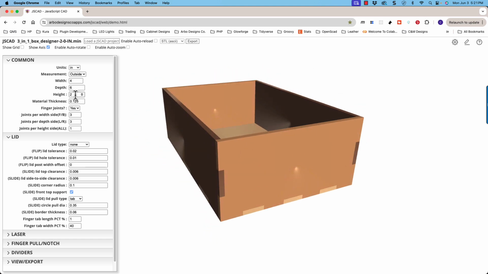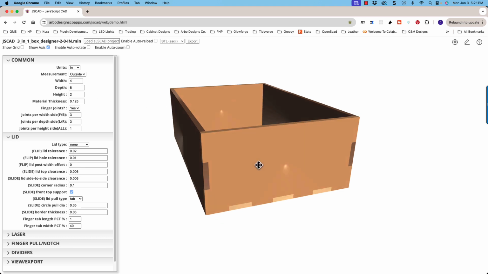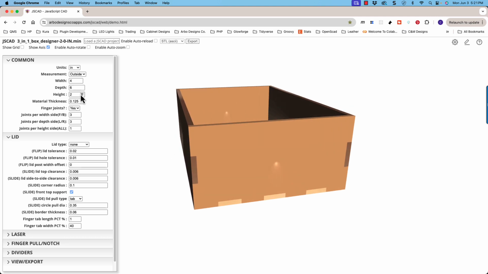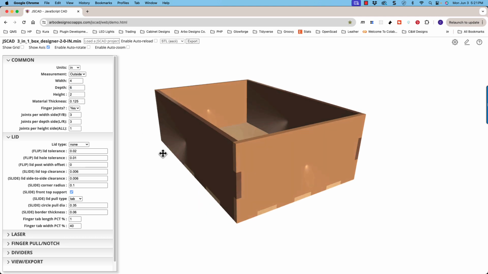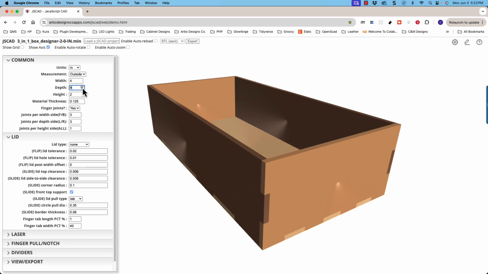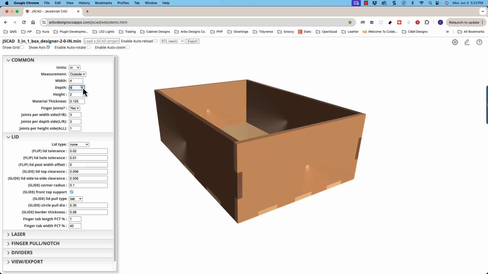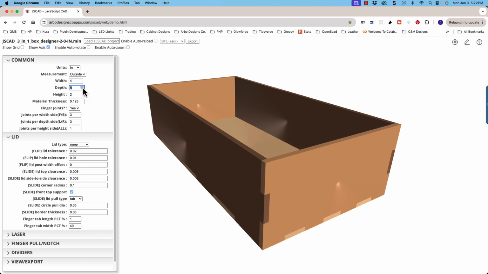So if you're in outside, these numbers will correspond to the outside of the box. So the 6 inches for the width. And if you want to increment or decrement these, you could just click on the little button there inside of the edit box.